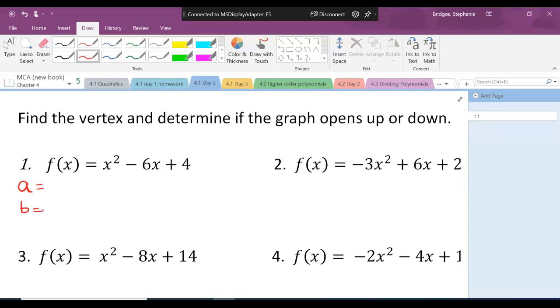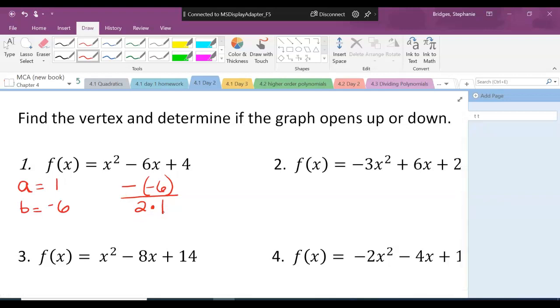So what would my a value be here? 1, okay. And then what is b? -6, okay. Again, a is in front of x squared, b is in front of x. Everybody ready? Okay. So we're going to do the opposite, or negative, and then b, but my b happens to be negative, so I'm going to put that in a parenthesis so I don't mess that up. Over 2 times my a value, which we said was 1.